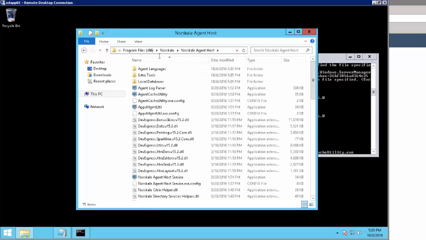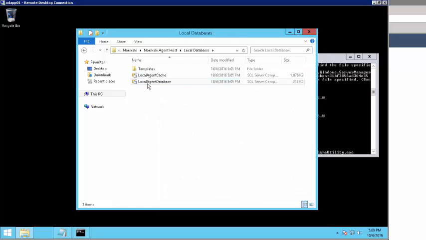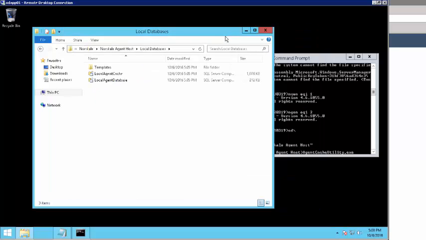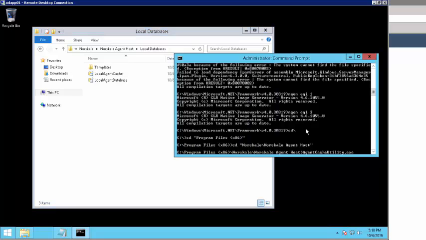we go to the local databases, this is where it stores the cache information. Since we had the configuration already done and the registry key in place, it automatically downloaded and cached it. So just to make sure it has the latest of everything.